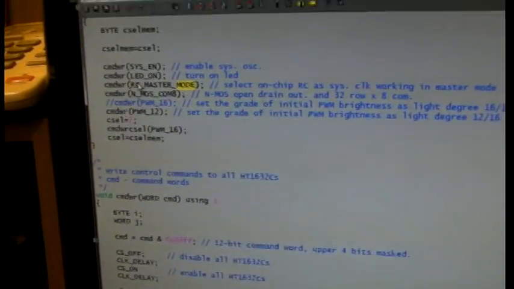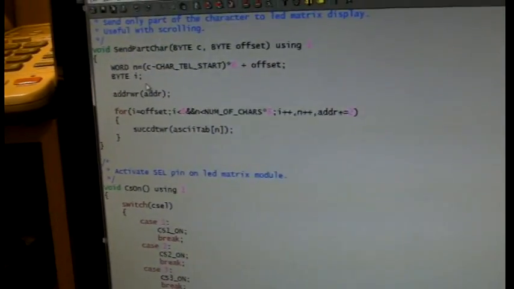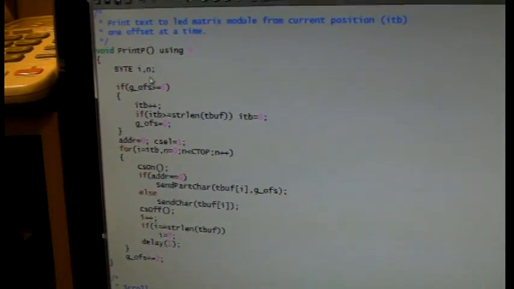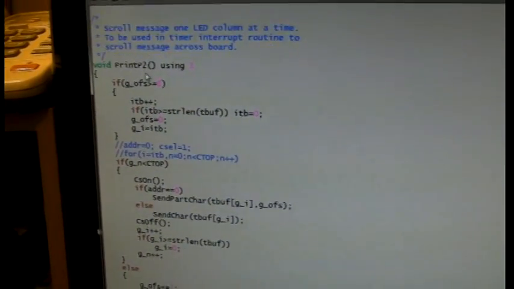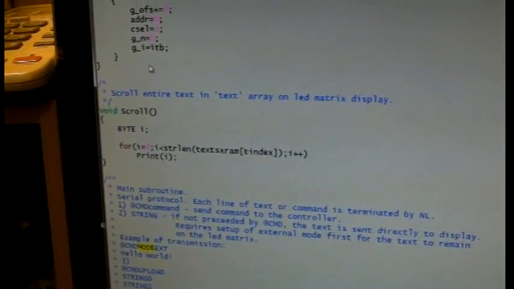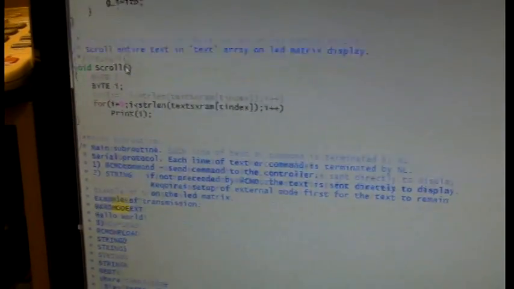These are the LED Matrix board module specific functions used to communicate with the display. Here they go, switching on and off the modules in the cascade and sending bytes. This one displays just one frame of the message. The same function, but it's the version to use in the interrupt. Scroll, it's a demo function I used at the beginning of the project. Now it's turned off, I don't use it.